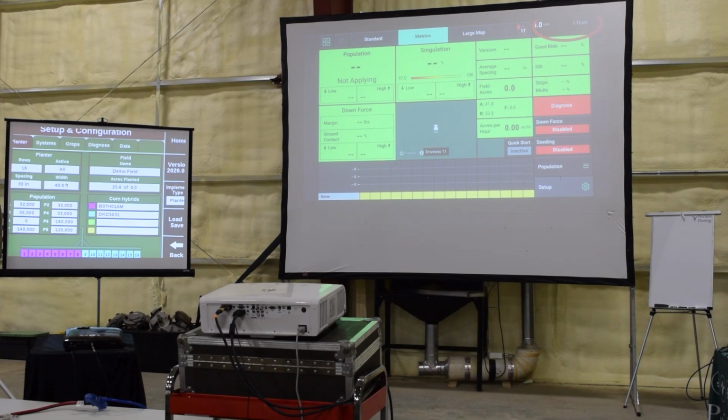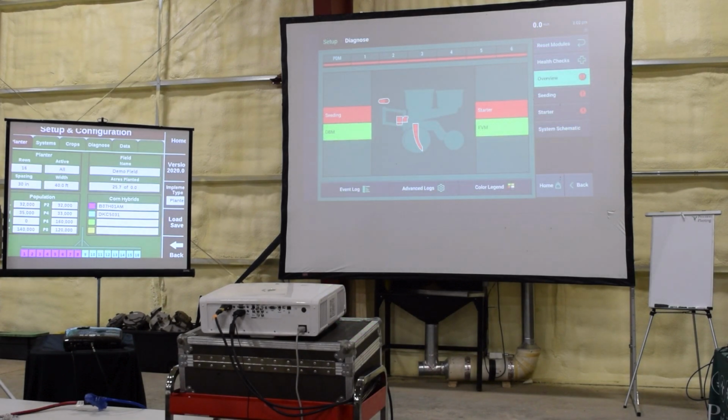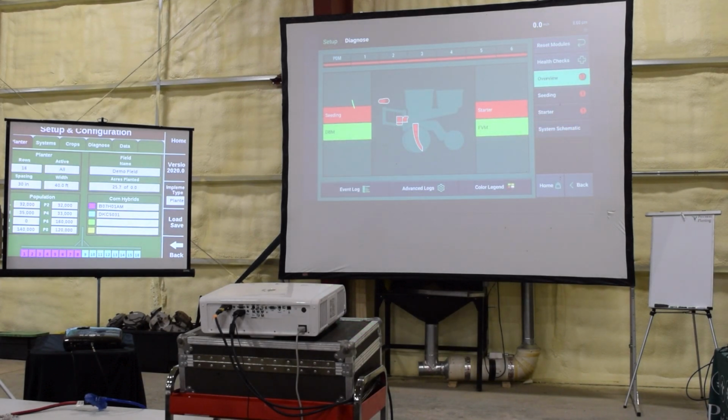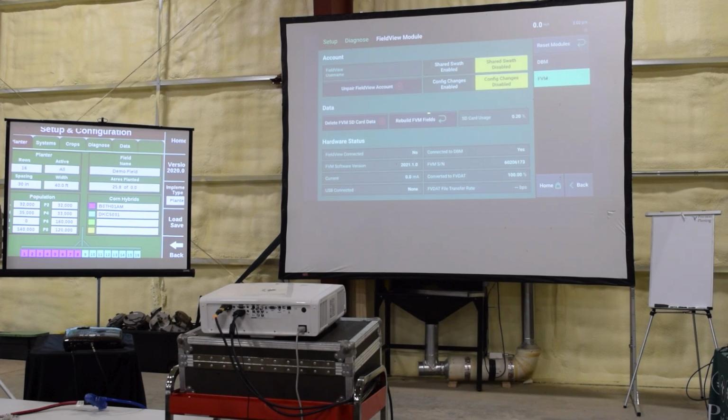Now, I did mention a little bit on the Gen 1 and Gen 2s about the diagnose and field view. I do want to take time, as long as I've got my PowerPoint up here. If I click on go into diagnose, so I'm missing one step on here. So I do have a diagnose button on my home page here. If I click on diagnose, it's going to bring up my diagnose page, and if I'm plugged into my field view module that you see here, FVM, and I click in here, there's a few settings I want everybody to understand here.